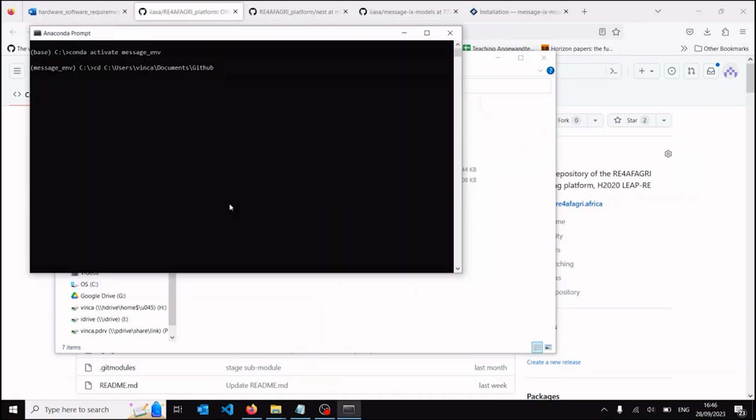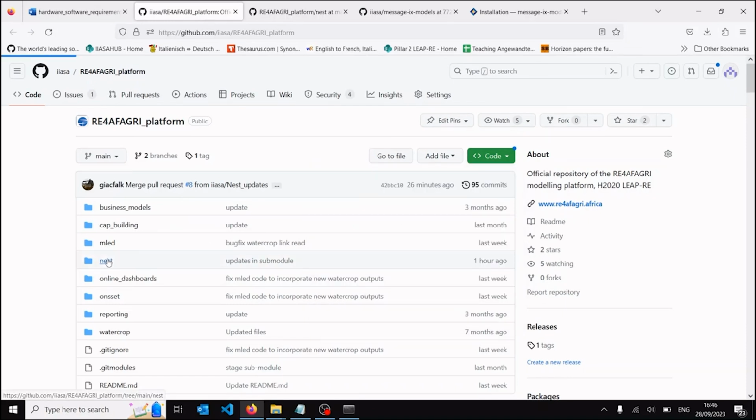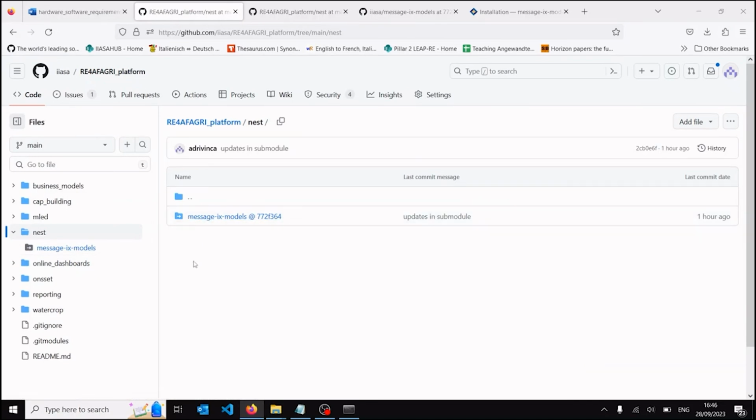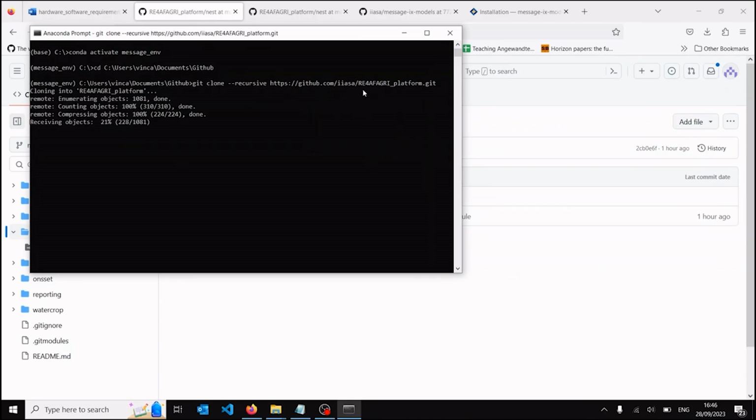In the Anaconda prompt, I get in the GitHub folder and I will use git clone with the option recursive, because this branch in particular has a submodule within the nest folder, which is the one we actually need. And in order to have this submodule working, we need to use this recursive function. I pass the link, and it will take some time, but this will clone in your GitHub folder all the repository we have for the library.